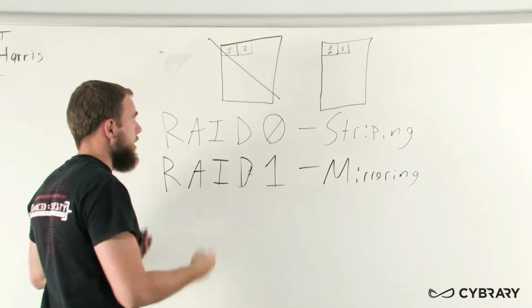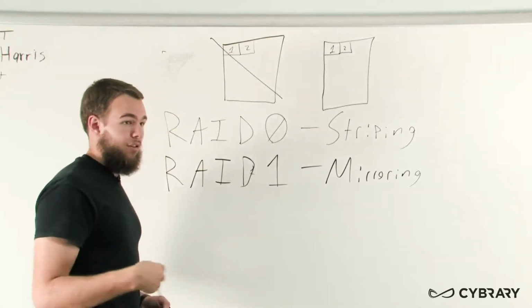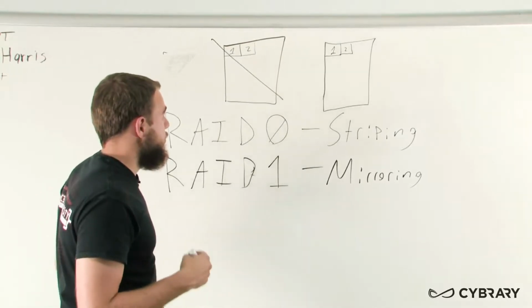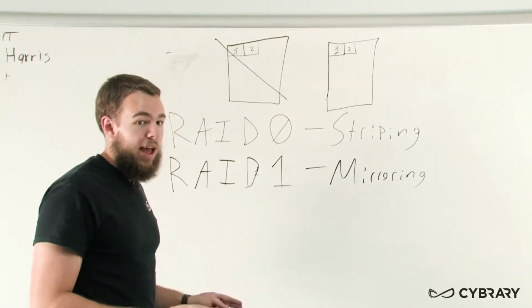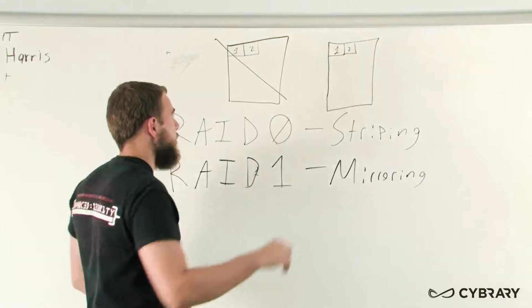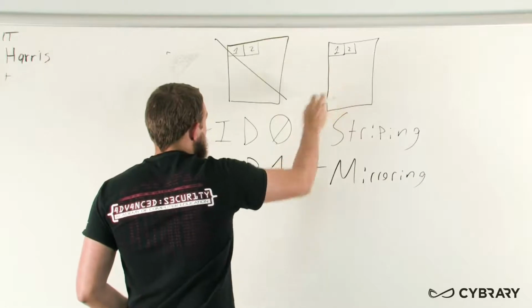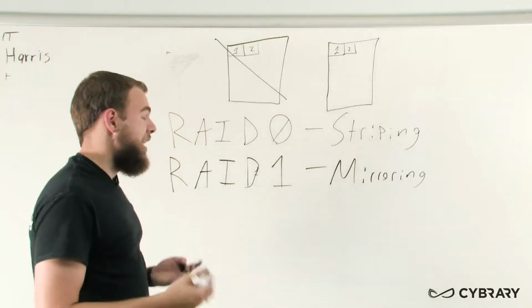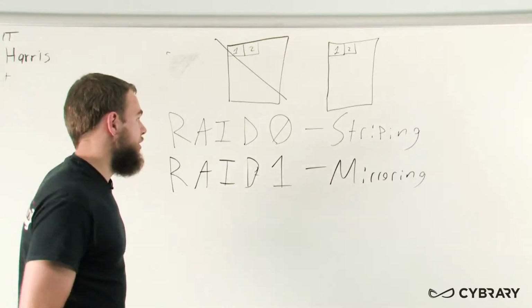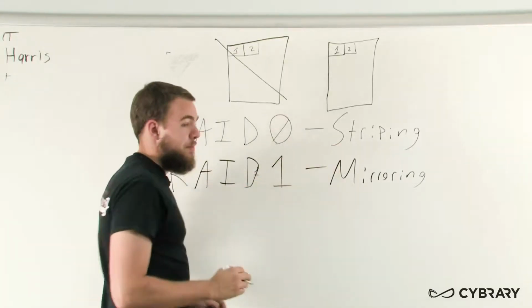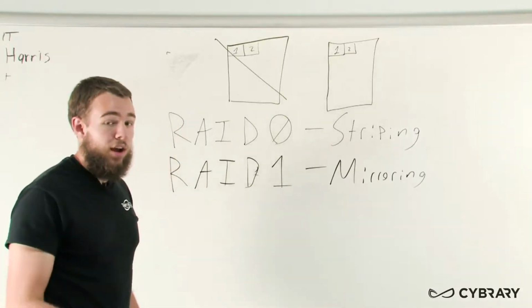So say if we're in the middle of production, we're in the middle of people accessing files on a server, we don't want one down drive to stop everybody from being able to access that data. So this secondary drive is still able to read and write the data. Now, it's not any faster than just having one drive, but it is more redundancy. So striping provides speed only, and mirroring, RAID 1, provides redundancy.